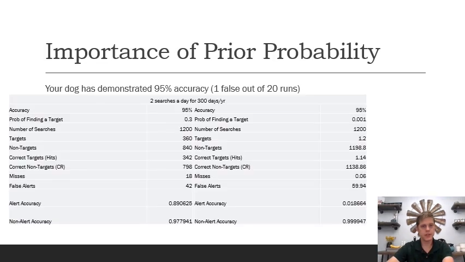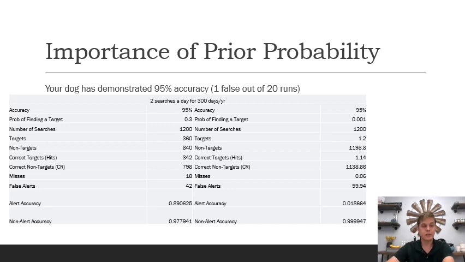Okay, so now I'm going to jump into a slightly more confusing topic. If you don't completely follow along with me, that's perfectly fine. But we'll break down some numbers into, I think, a topic that most people don't ever think about, generally speaking, unless forced to. So this is the importance of prior probability, or what is the likelihood that there actually is something there for my dog to detect. And it's actually quite interesting because that likelihood is a very significant contributor to whether, if your dog makes a response, it's likely to be true or not.